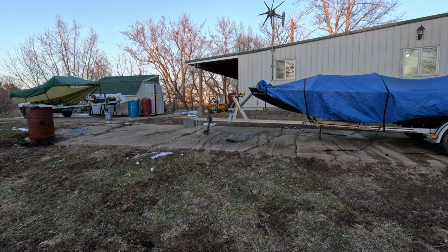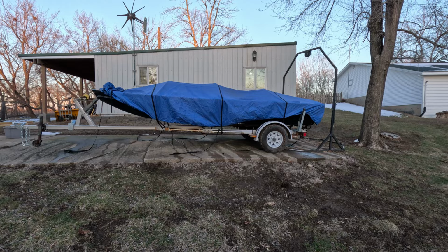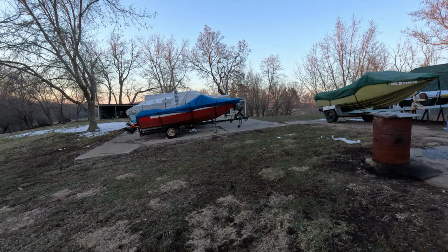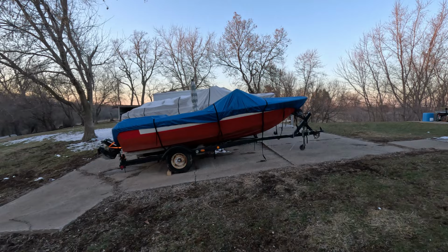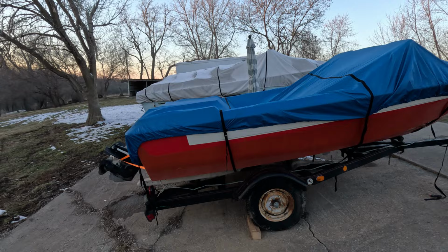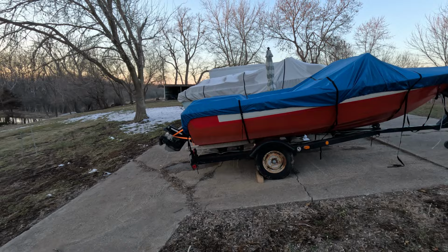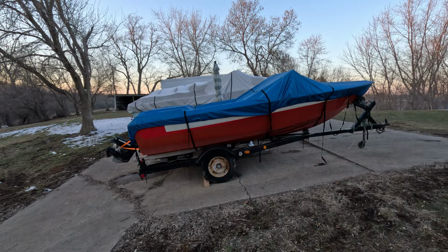But if you look at that boat, for instance, and look at how far toward the back the rear wheels are and the tongue weight that I'm carrying now, and then you look at the one I pulled home the other day, the old boat here. Now look how far ahead of the rear of the boat that axle is. And you got to keep in mind, right where that hump's at inside there, that's where about 450 to 500 pounds of engine and outdrive is hanging out way back there. So that's why it currently has neutral tongue weight, right? You don't want that. That's a recipe for disaster.